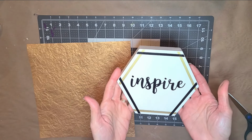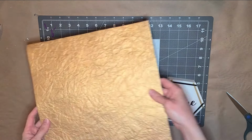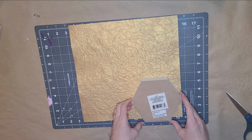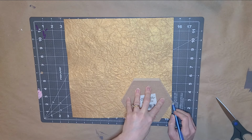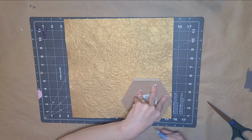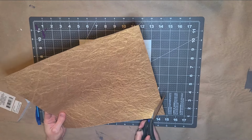All right, so I have this other hexagon sign that I found at the Dollar Tree, and this piece of scrapbook paper that I got at Hobby Lobby for $1.99. Again, they always have sales, so you don't have to pay $1.99 if you go on a sale day. So I'm just tracing it with pencil again, like I did with one of my other signs, and cutting it out.